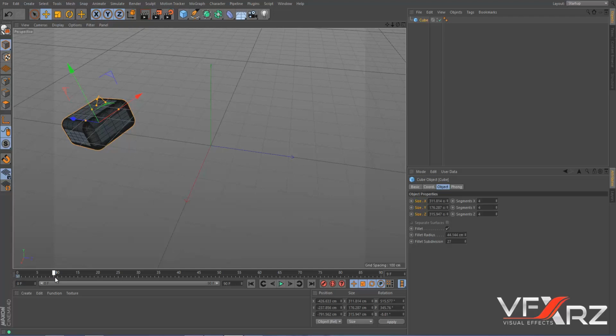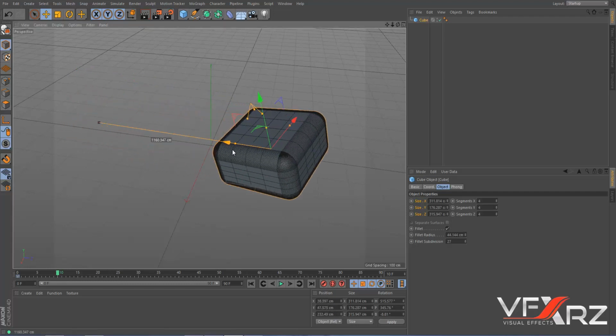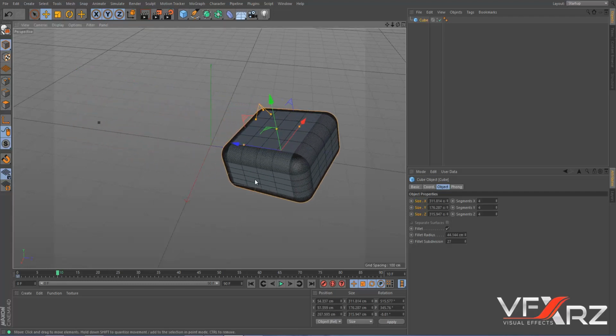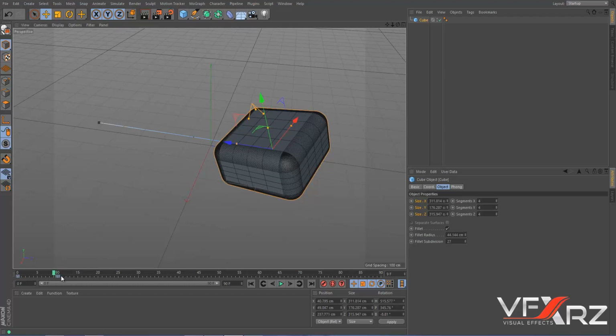Now change the indicator, for example, to frame 10 and then move it. Here you should again click record active object. Now as you can see, it creates a line and here it creates a keyframe.